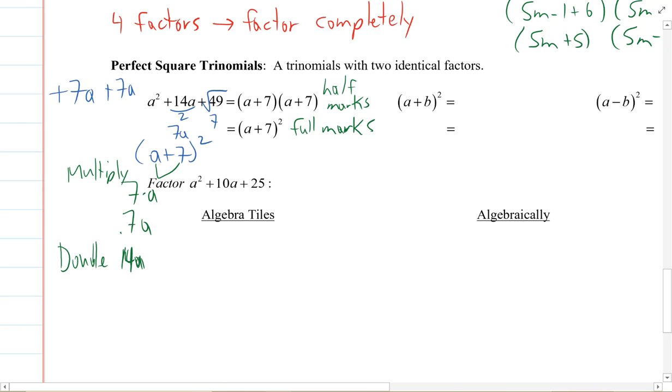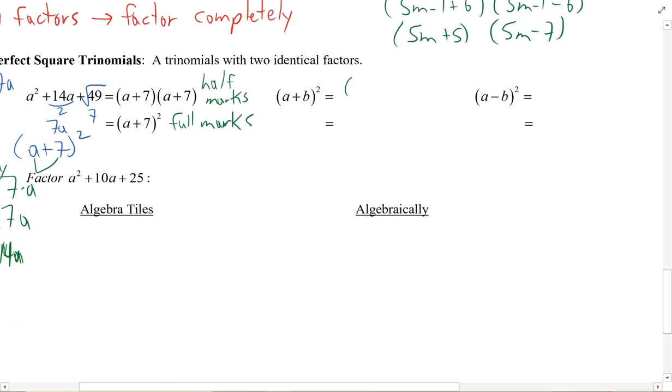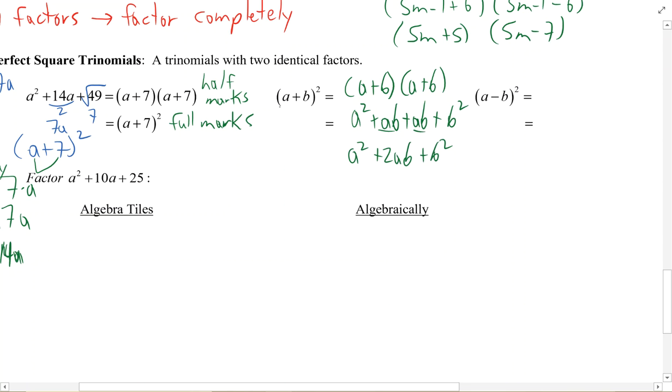So this one here, a plus b squared. If you look at this, you get a plus b times a plus b. So you would then get a squared plus ab plus ab. So there's two of them, plus b squared. They're being multiplied together, and you double it. So a squared plus 2ab plus b squared. I'd multiply them together, and that would give me my ab positive, and then I'd times it by 2. I'd double it to get the plus 2ab.